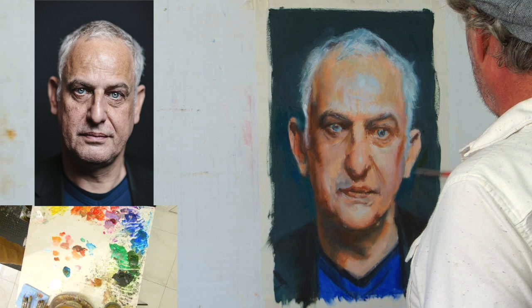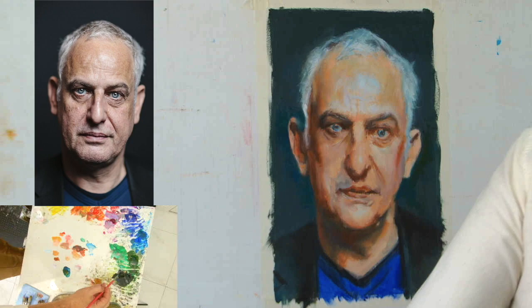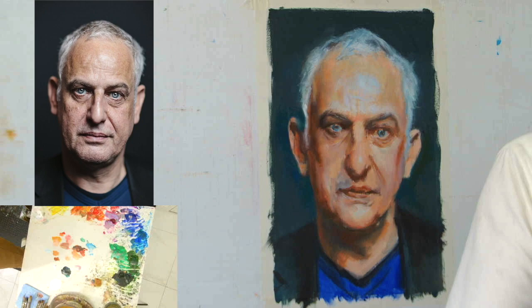So you see, I was painting some blue, and I had a teeny bit of orange just to make it a bit desaturated. I felt it was too saturated here. So on this one, I'm just going to add some black because I think I went a bit too light, and I'm going to paint really gently on top of it.